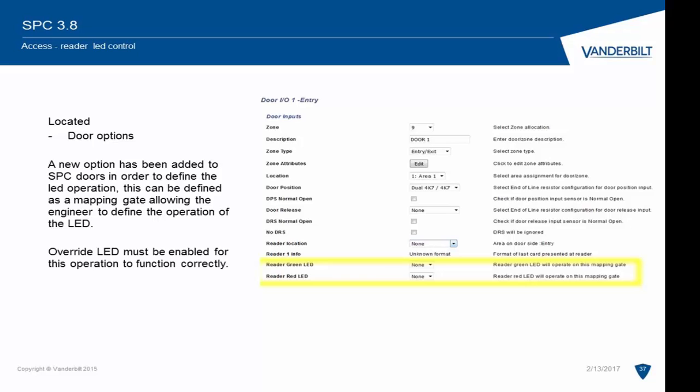Okay, we have now given the function to control the green and red LED output on each door controller, door input and reader input. So we can have triggers in there to have full control over the green LED and the red LED. This gives an advantage, for example, of a visual indication if a system is armed or an area is ready to arm from the actual door reader itself, so it's easily recognized. And you can have separate triggers for both green and red LED.